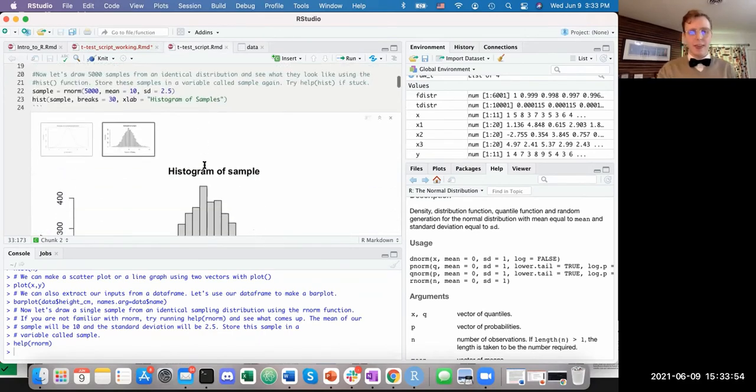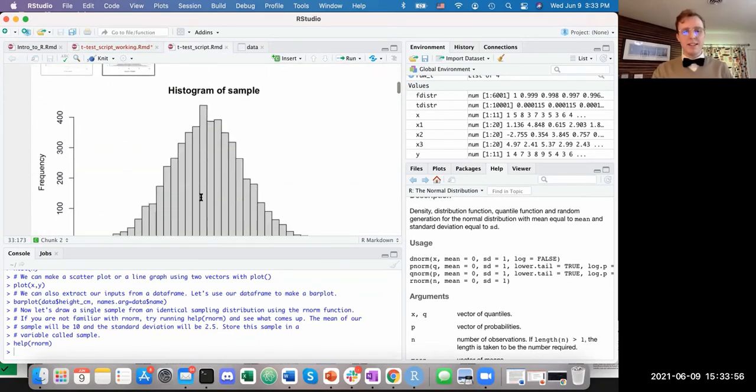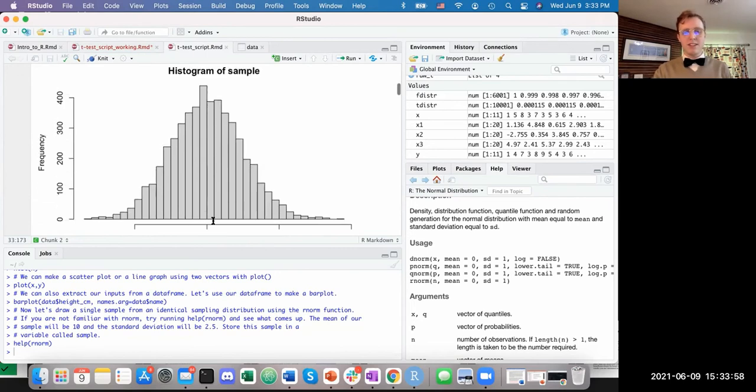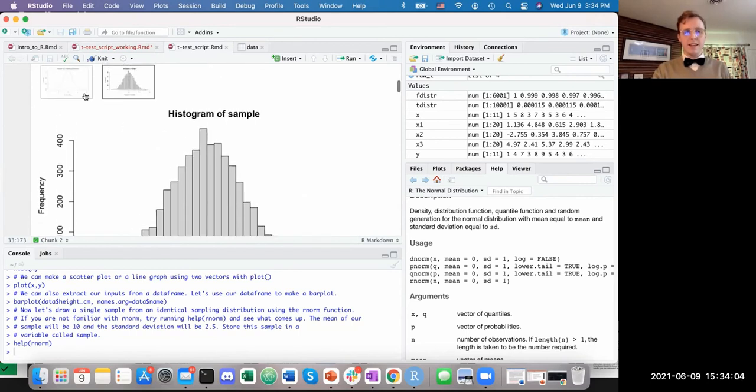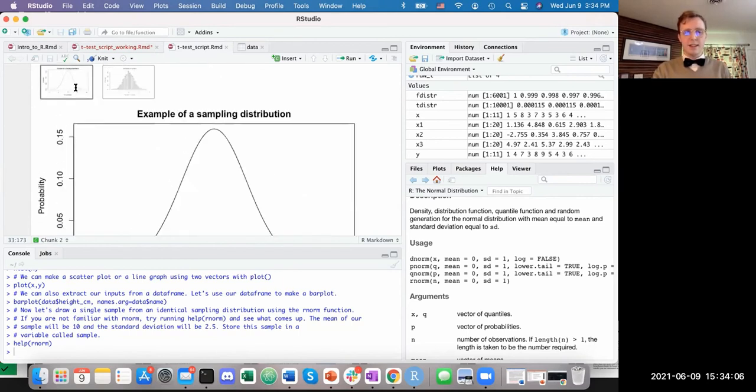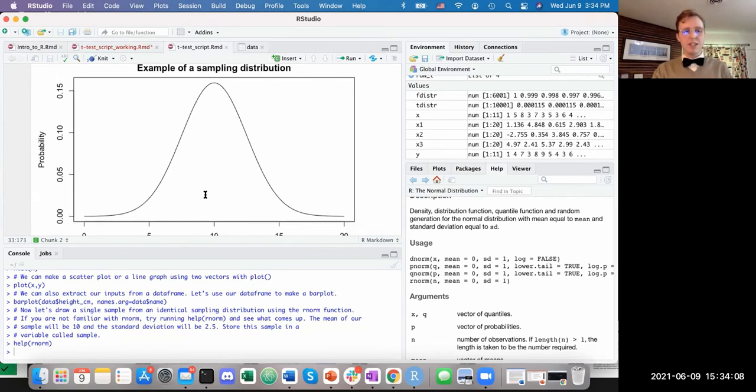But now we're going to actually take a look at this histogram and sampling distribution that we have created. If you look at this histogram, you can probably notice that most of the samples that you took are all centered around this mean value. They're all centered around 10. That should make a lot of sense, because looking at this sampling distribution, the highest probability density is right around 10. So whenever we draw a sample, it's most likely that it's going to be somewhere in this sort of central region of values.